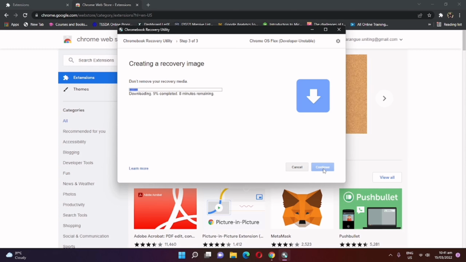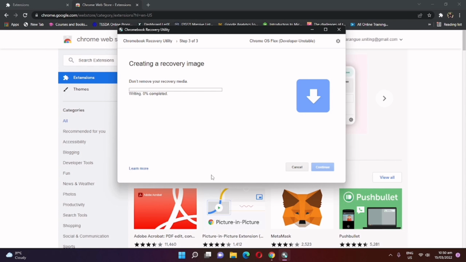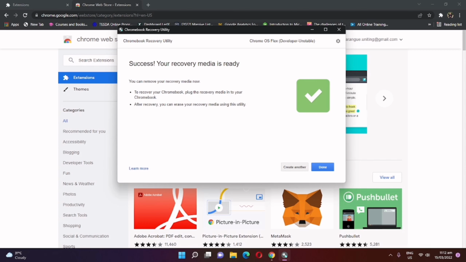This may take long, around 15 to 20 minutes, depending on your device. So you have to be ready when doing this. Just make sure you are not in a hurry since it may take long. After that, just click continue and this will ask you for some permission to click or install, and this will download again. This part will be the longest part, so you have to be patient and wait for it to create a recovery image. This will take 15 to 20 minutes again, so you have to wait, and after that this will show you this window. It means that you have successfully created a Chrome OS Flex bootable device.